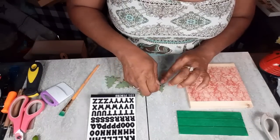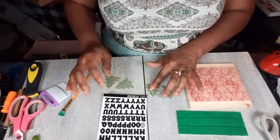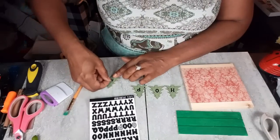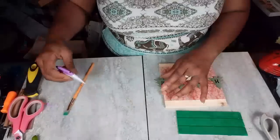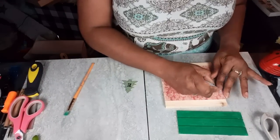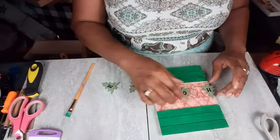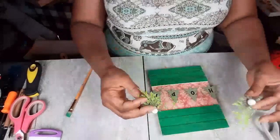So I'm going in with that Christmas tree green, but we're going to dull it down a whole lot. I wanted to use two different colors of green. I didn't want it to all be monochromatic green. So we're going to paint those two pieces in the green, letting that dry. And now I am taking those little vinyl letters and I'm spelling out the word hope on my trees. And we're just going to glue one to the top and one to the bottom.